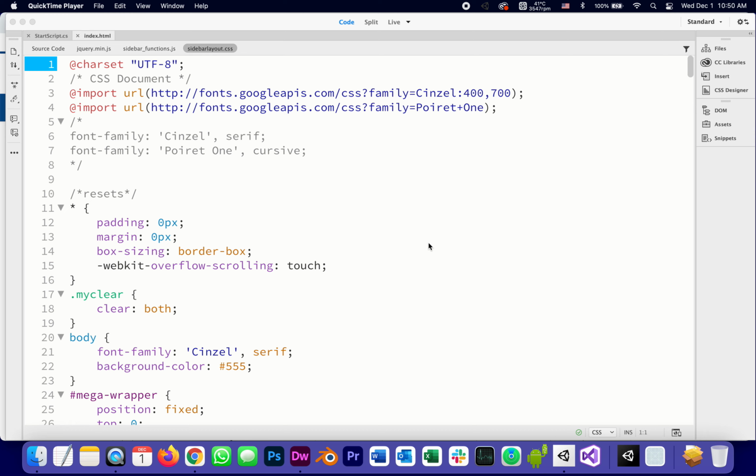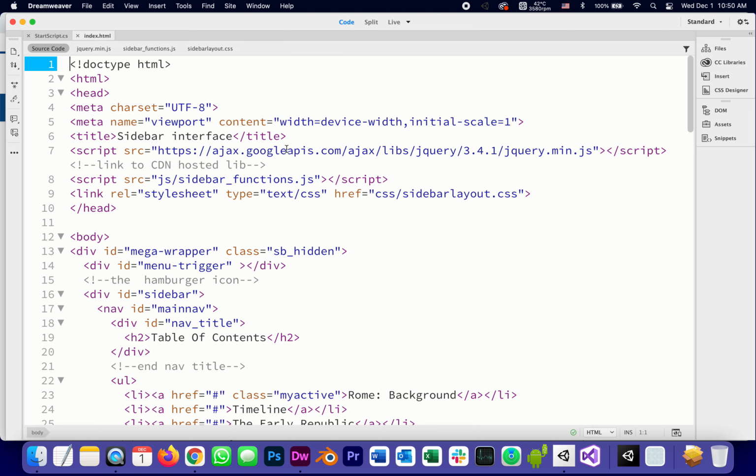This is going to be part two of the series of tutorials for explaining our sidebar interface. In part one, we've seen a general overview, and also we saw the explanation for the HTML and the general structure. And now we're moving to the CSS, which of course is linked in the HTML, in the head, as we always do, exactly as we would expect it.